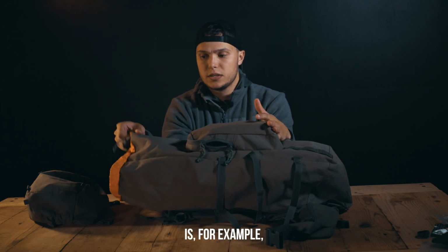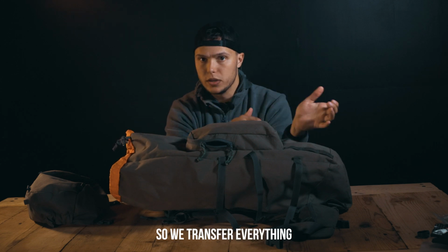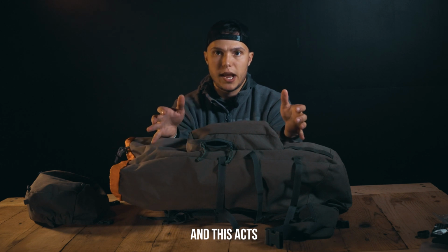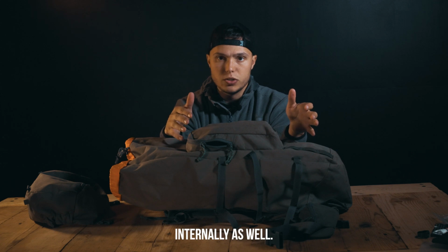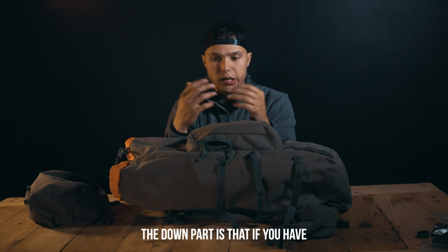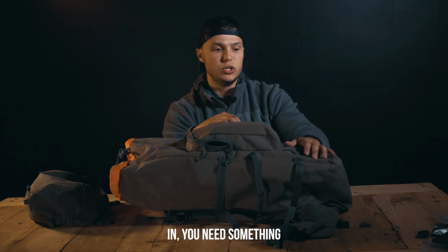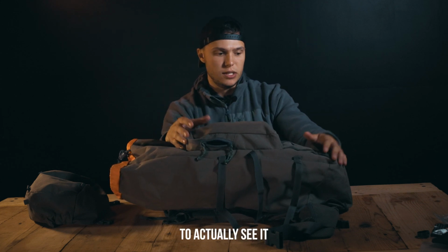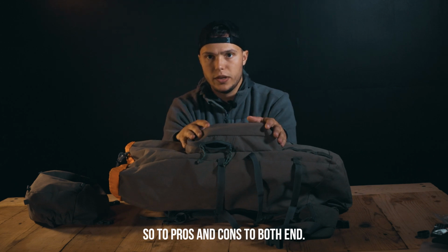The benefit is, for example, we use this with the material it's made out of for carrying meat. So we transfer everything out of the pack to someone else's pack, and this acts as a fantastic way of carrying meat because the material is quite waterproof internally as well. So it makes for a perfect way of doing it. The downside is that if you've just packed it and you need something in the bottom, you have to unpack your entire pack to access it because it's just one tube. So kind of pros and cons to both ends.